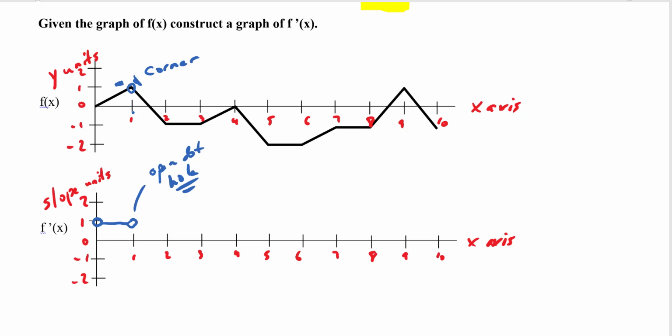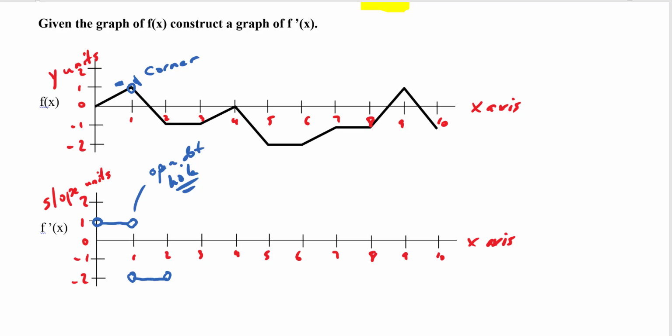What's the slope between 1 and 2? Well, I go down 2 and over 1, so the slope is negative 2. So at negative 2, I draw my graph. See, it jumped from 1 down to negative 2 because the slope did jump. In fact, what type of discontinuity is this? It is a jump discontinuity. You guys should recognize that. And don't tell me it's a point discontinuity, because a point discontinuity literally is if there's a hole in the graph. But this is a jump discontinuity.